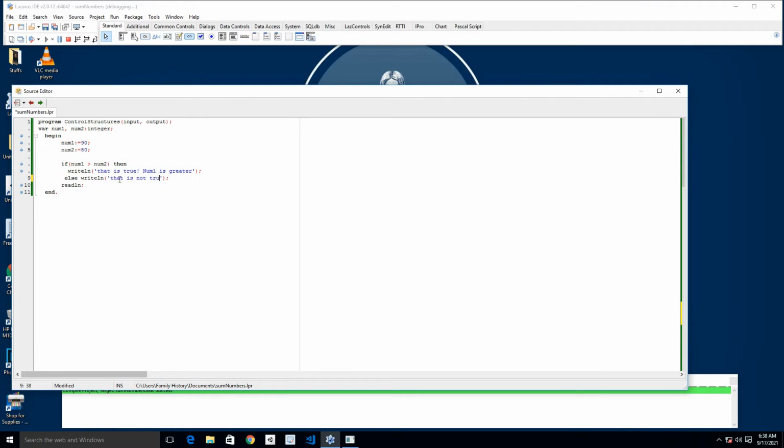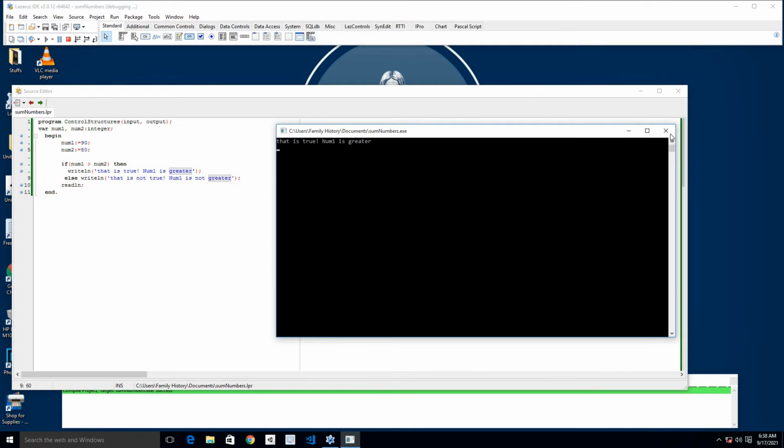My keyboard, why is it so stiff? That is not true. Num1 is not greater. Let's save. Let's close this.